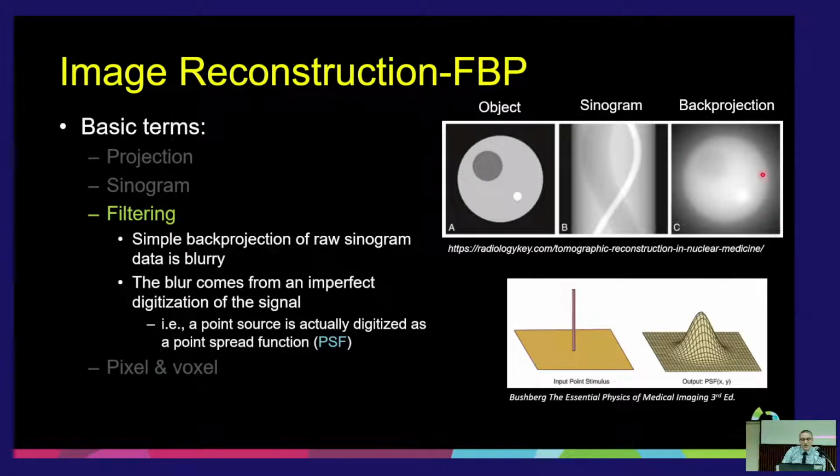But the problem with back projection is digital imaging is not perfect. So if you simply do a back projection, this is what you would get, a very fuzzy, hazy image. Because every time we have an interaction on the detector, we would expect just a perfect point source interaction. The X-ray comes down, it interacts with the detector, you get one teeny interaction. But the reality is it's imperfect. Digital systems are imperfect. So actually you'll get a spread of signal on that detector, and we call this a point spread function. That means every point in this object is not sharp, but a little bit blurry on the edge.